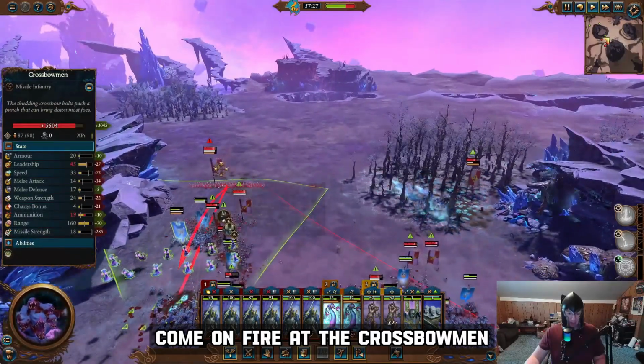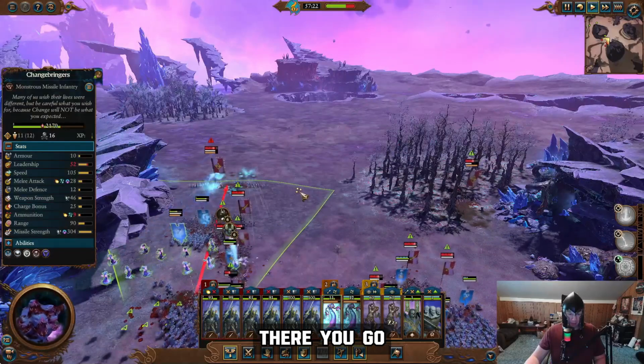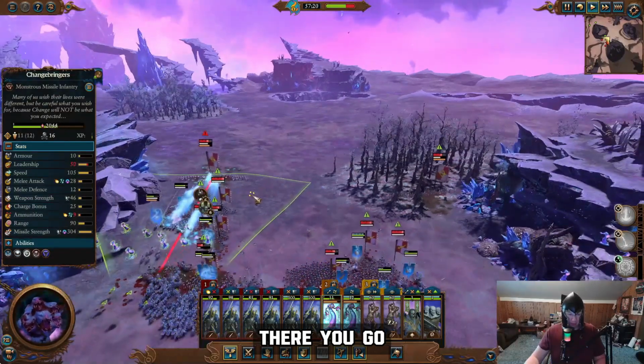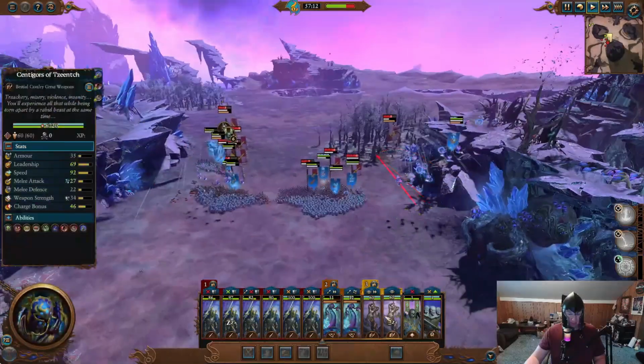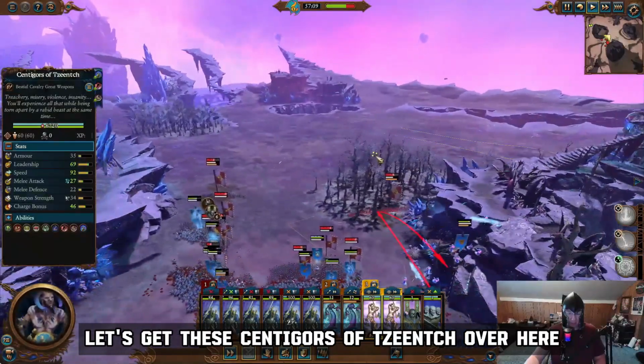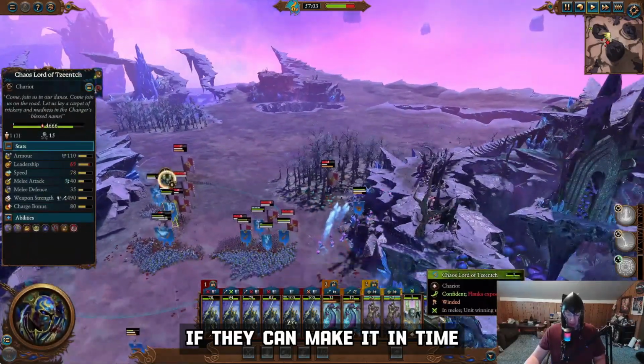Come on, fire at the crossbowmen. That's where we're trying to fire. Go at the crossbowmen. There you go. You did some damage to them. Because they're the ones that are hitting you, stupid Changebringers. Let's get these Centaurs of Tzeentch over here so they can get them at the flank, if they can make it in time.